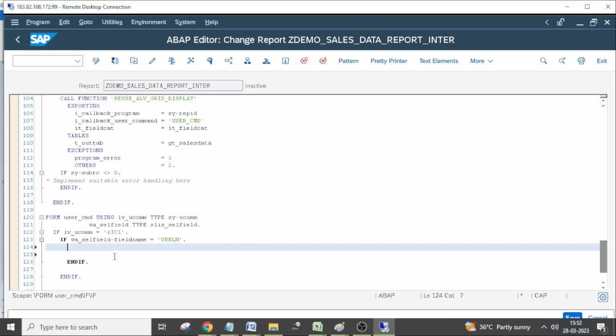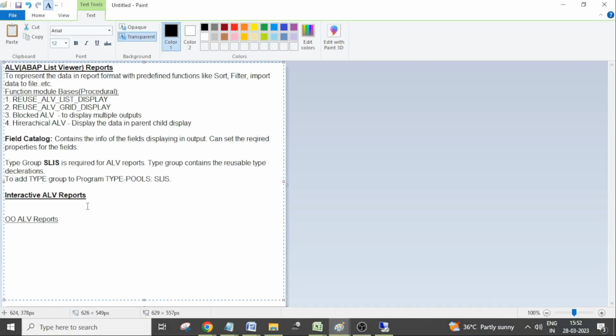For that, we have a concept called SAP memory. We use the statements SET PARAMETER and GET PARAMETER in SAP memory.